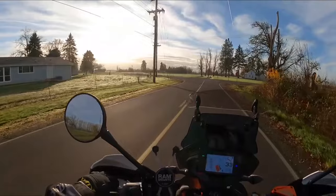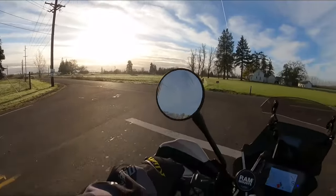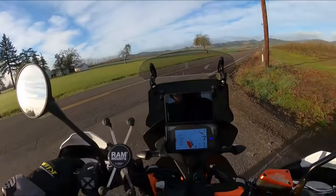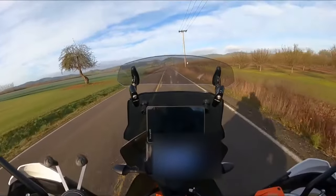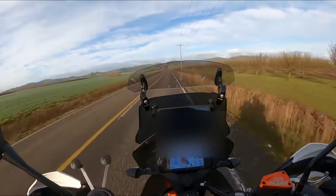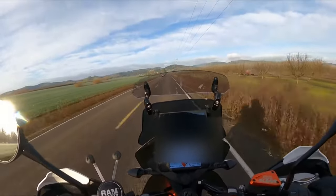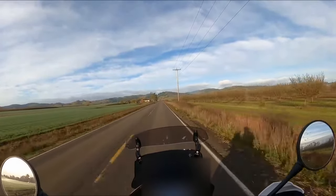So I just want to do a little clip showing revving the bike out. I don't know if I'll go all the way to 10,000 RPM, but I'll give it a little rev here. Okay, let's see what we got. Wheelies! It's got eight grand — very, very spirited acceleration.